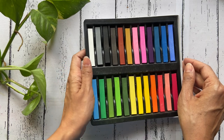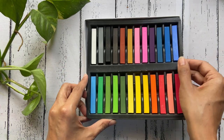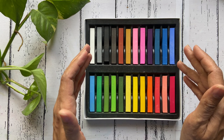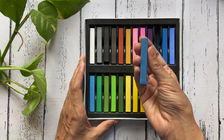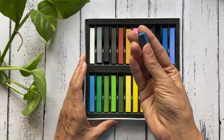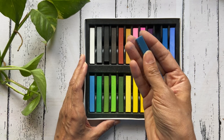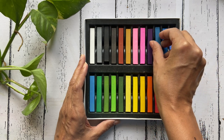The pastel sticks rest in a sturdy plastic tray within a paper box. Visually the color spectrum looks bright and stunning and already my mind is churning with ideas of various subjects I can use these for. The individual sticks are about 6 cm in length and are firm to touch. I reckon these can be used not only to color in but also to create sketches with sharp edges. The pigment content seems to be high and I am quite excited to get on with the swatch test.